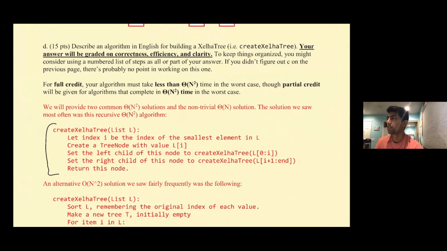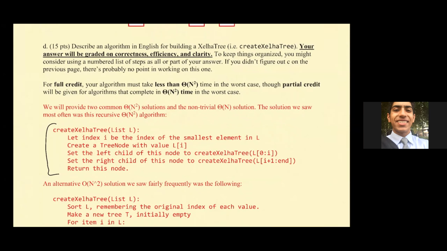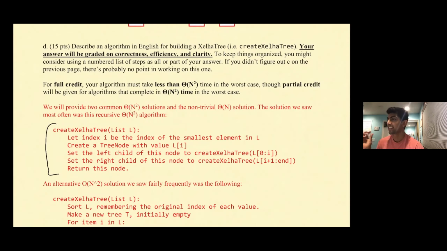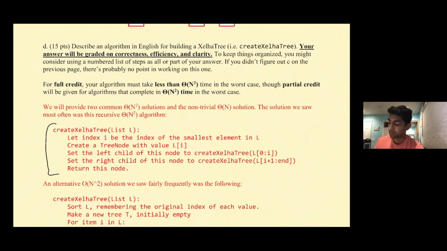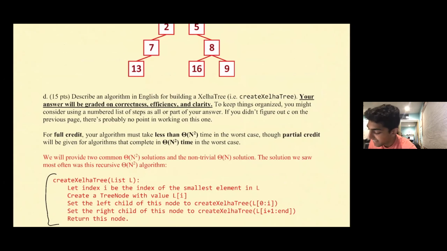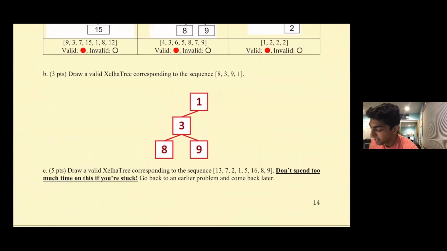Correct me if I'm wrong, but it seemed to me that yours is reaffirming or validating if something is a zealotry or not. But yeah, I think we need to create a zealotry. See, that's a subtle difference. Okay. So how would you approach this, or how would the staff have approached this, using the right method? Because I want to make sure I got the method right as well.